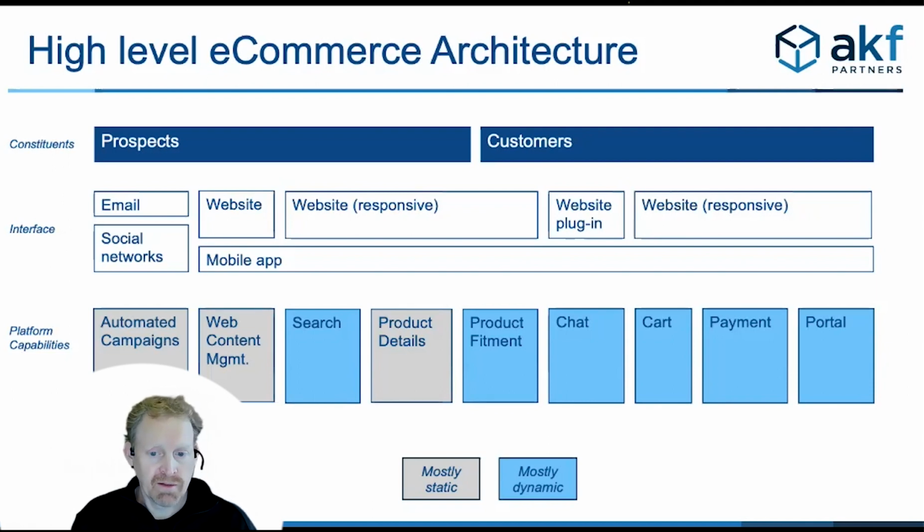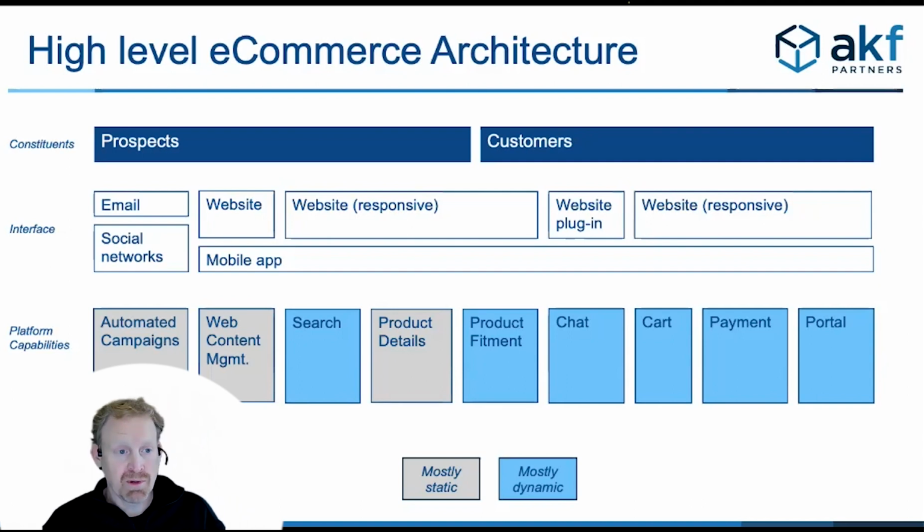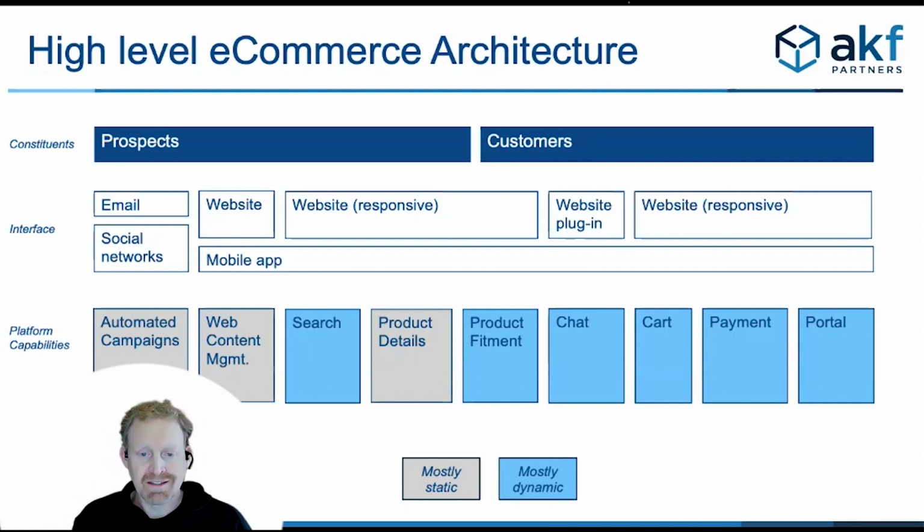But the other component you'll have with the web content manager is a search. If people don't want to browse your site, you typically have a search engine behind the scenes, and that's constantly looking for updates to your content on your site. But people are typically looking for product details. This is typically your product catalog. You may have a completely separate system that manages the content for your website.